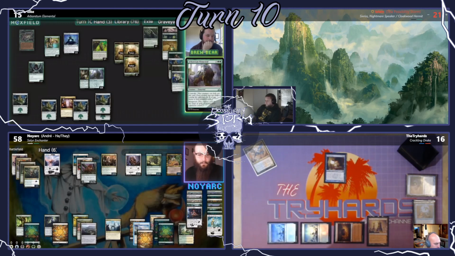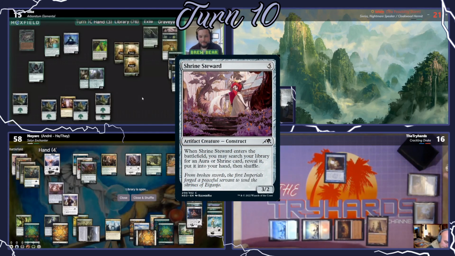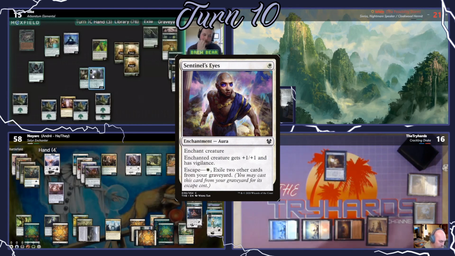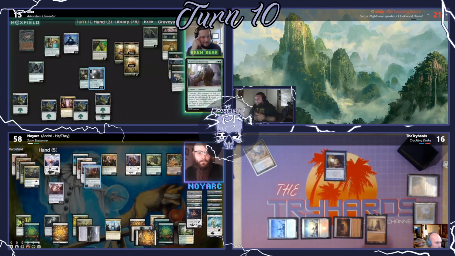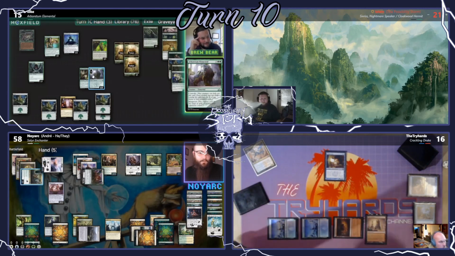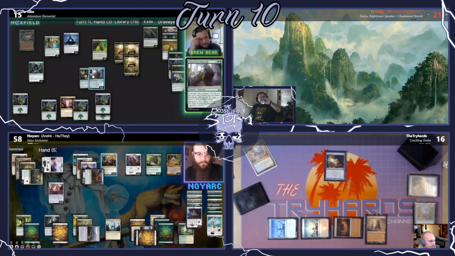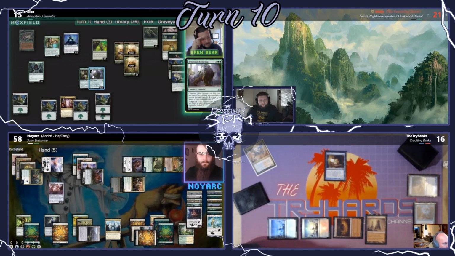Here is my land. We'll play a Shrine Steward. I'm gonna go get Sentinel's Eyes. I would like to put Sentinel's Eyes on this owlbear, and I get to draw a card. Let's go to combat. I'm gonna go Owlbear, Starnheim Courser, and Satyr Enchanter at Brewbear. The rest of these numbnuts are coming at you, Clay. It would be these 4. Okay, so it's 4, 4, 2, 2, so 6, 7, 8, 9, 10, 11.